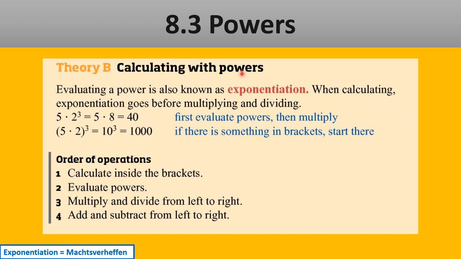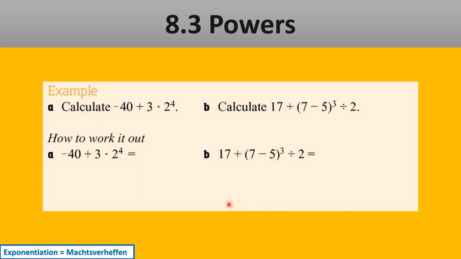Because this is a new, you could say, operation, we have to change where this is in the order of operations. And remember, we did already have a place for to the power of 2, right? For squares. That was right here. Well, now instead of saying evaluate squares or calculate squares, we now say just take a look at all the powers there. So still, you first do everything inside of brackets, then you evaluate powers, so you're going to calculate it, you could say. Then still multiply and divide from left to right and add and subtract from left to right. Okay, so let's just practice those two calculations right here.